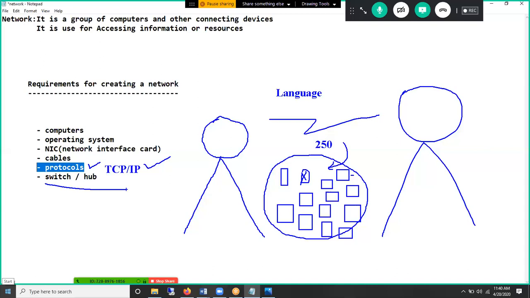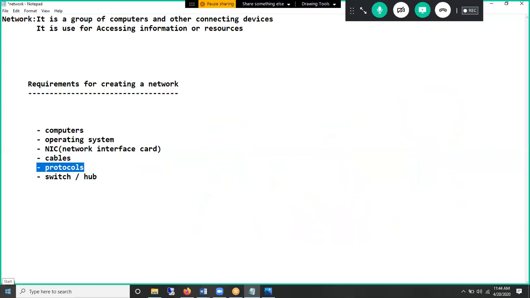Okay. The next topic is the difference between a switch and a hub. It is also one of the devices you will be using on a network. Does anybody remember the difference between a switch and a hub? So shall I use a switch or a hub?